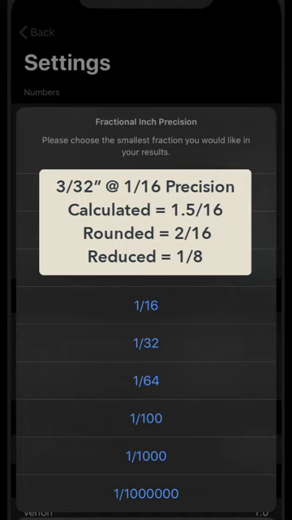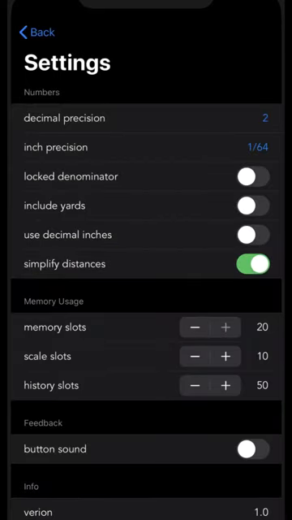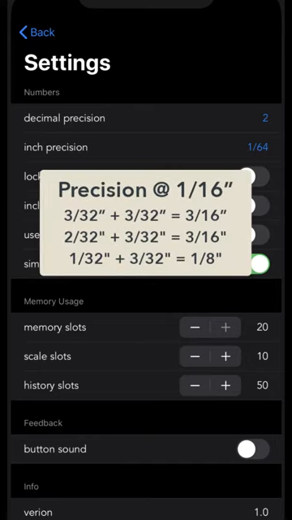For maximum precision, this setting can be set very small, such as 1/64. However, if the work being performed does not require such precision, this can be a major nuisance. For example, a typical measuring tape is divided into 1/16 of an inch, so a result in 64ths would be pointless. Be aware that the setting will not affect values you input or internal calculations. For example, 3/32 plus 3/32 will result in 3/16 of an inch.